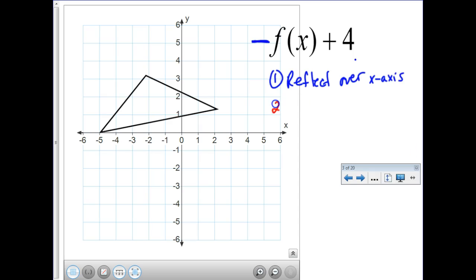And then we're going to shift everything up 4. Those of you who are thinking we were supposed to do the reflection at the end of the problem, you would have thusly shifted everything down 4 if you did that. So be careful. All right, so if I were to do it in that order, let's see. I'm going to take this ordered pair, and I reflect it over the x-axis. That's very boring. And then I'm going to shift it up 4 units.